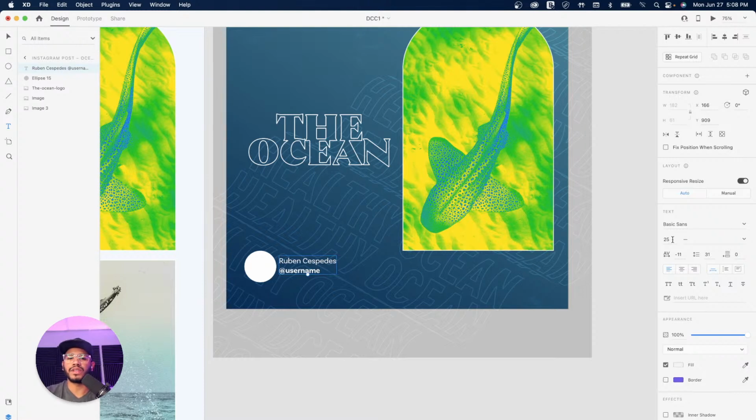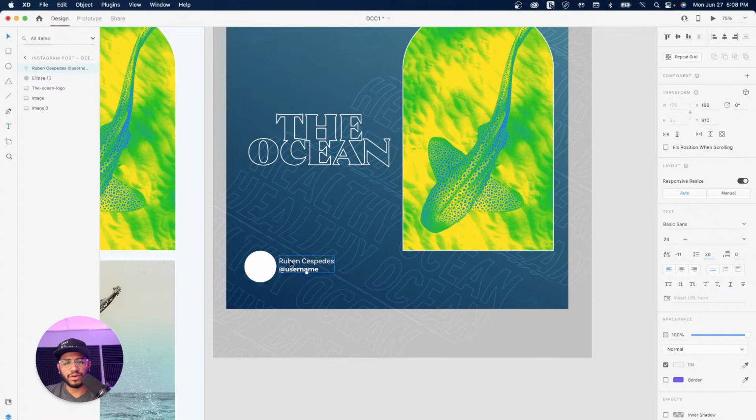Remember that this will be pretty small on your device. So maybe 25, so 24 maybe. Let's do 24, and then for the line height, probably 25 or 26 maybe. Maybe 26. There you go.